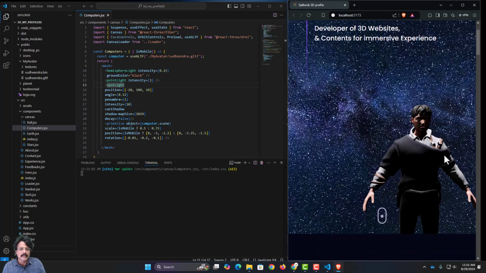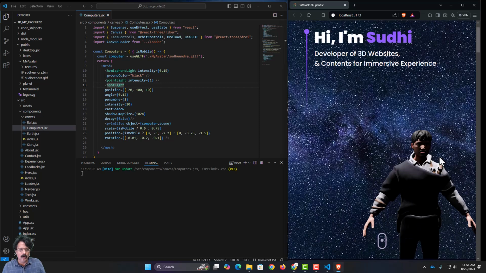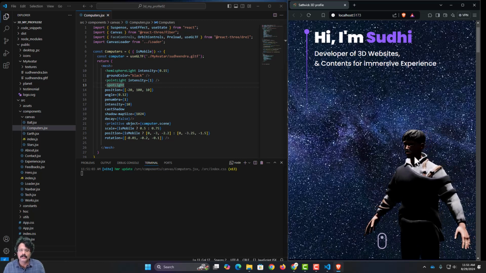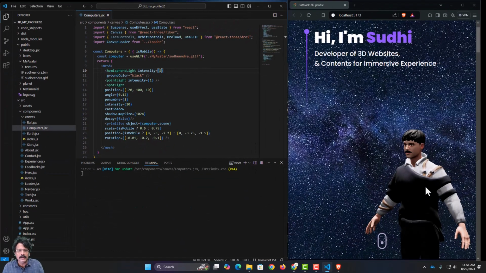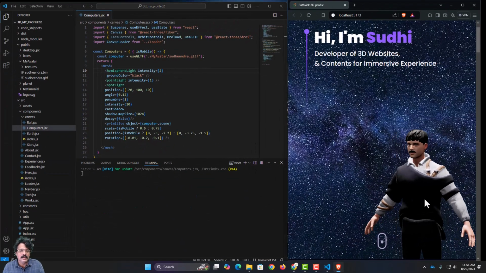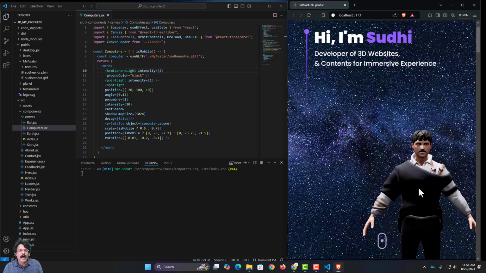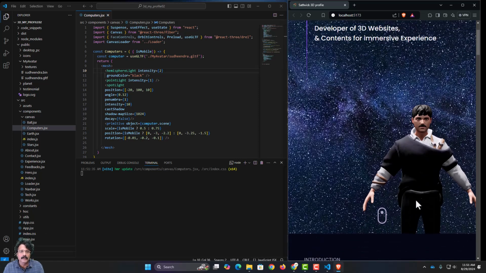Now if I come back here, immediately, instead of the table, you are seeing your image, but the image is not bright. You can adjust the spotlight and the lighting correctly, but instead of that, I will come over here, and you have the hemisphere intensity in the 10th line, which is set to 0.15. I will change it to 2. This is the ambient light, and I will save it. Immediately you can see your face is lit correctly, but still I see this object is coming down too much.